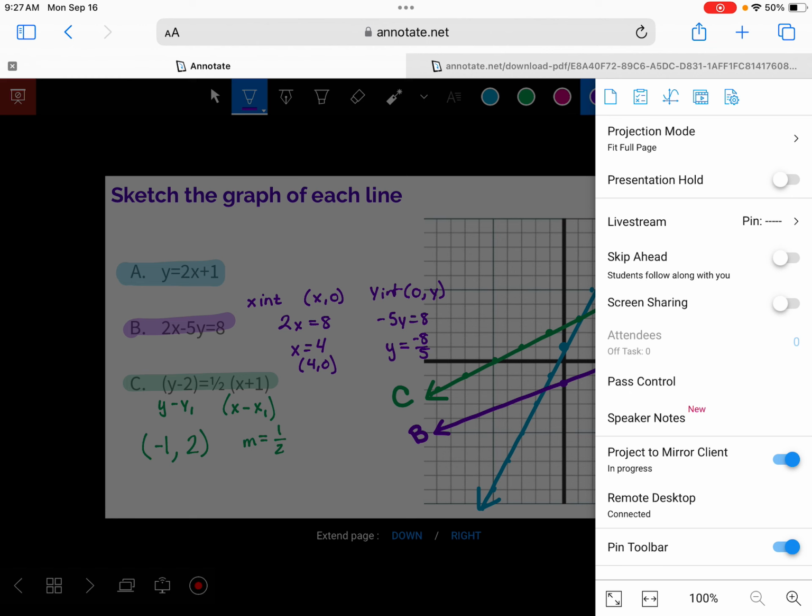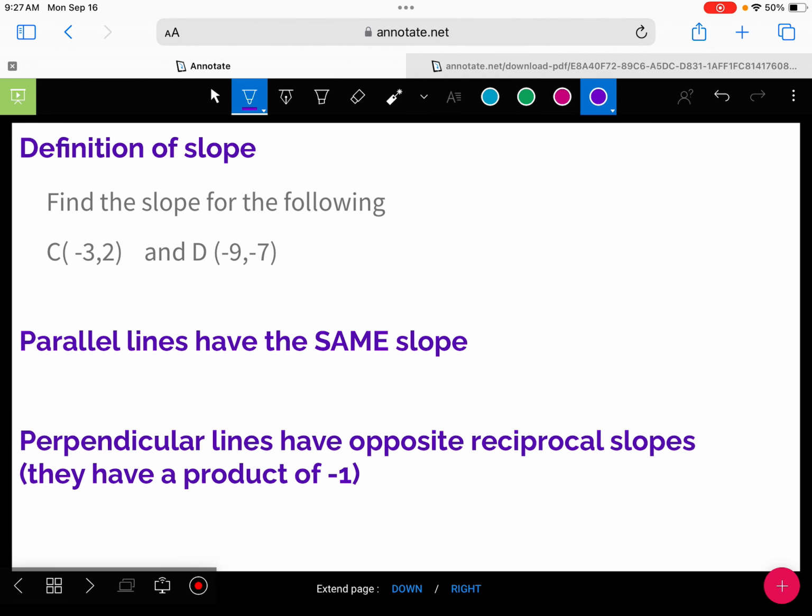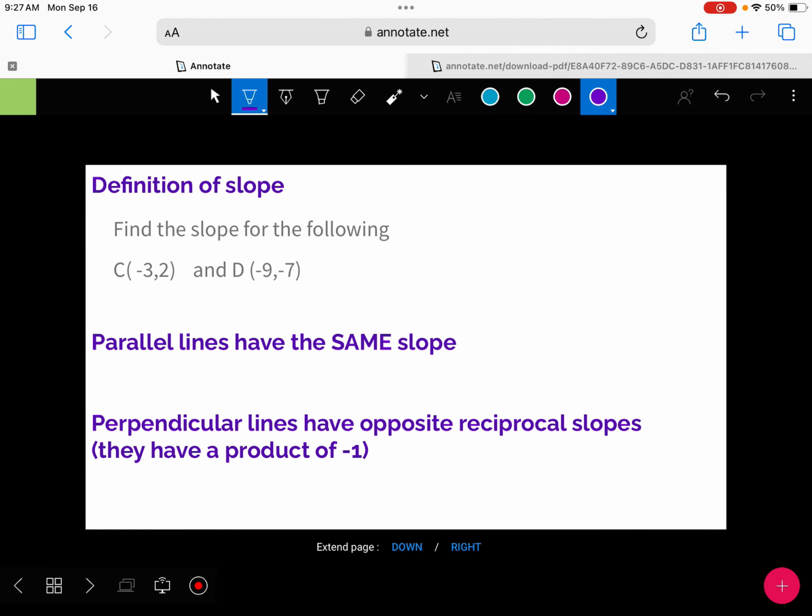Okay, questions on the graphing part of this? Okay, because we're going to be done graphing. We're not going to be doing more graphs. But we're still going to keep talking, so we got more stuff to talk about with lines, because the book is going to ask you all kinds of weird questions about lines. A lot of these we have talked about before, but I want us to practice it. So we've talked about slope before. Finding a slope between 2 points.